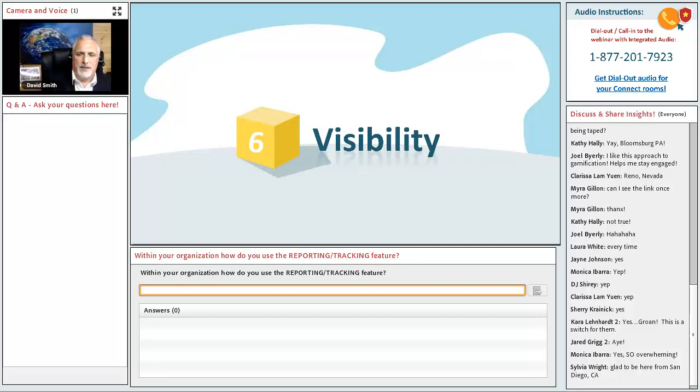So this is the element within your learning management system that gives you visibility. But I want us to go deeper, and that's why I've called this building block visibility. I want to go deeper than just picking out that, yes, we've got this detail, that someone did complete, that someone has done steps 1, 2, 3, 4, that they haven't done step 5 yet.